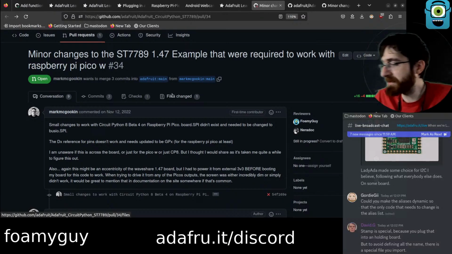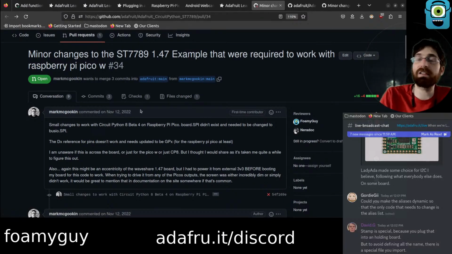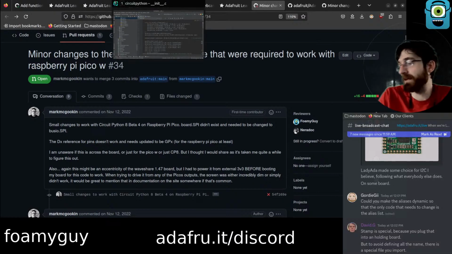Maybe I was thinking I could test this, but the truth is I don't have the exact right screen. 1.47 is not one I got.